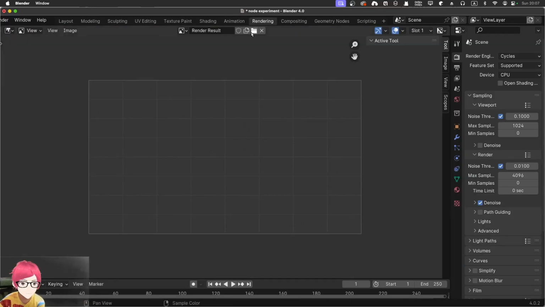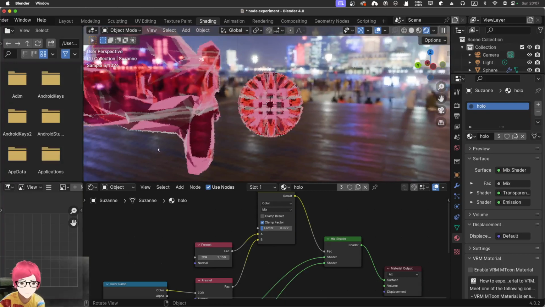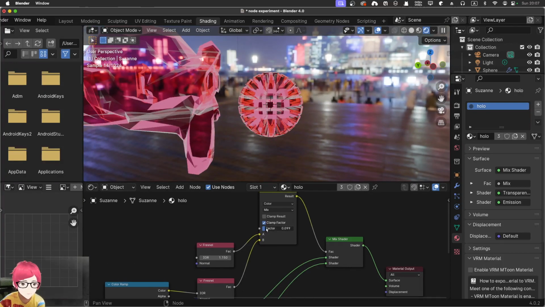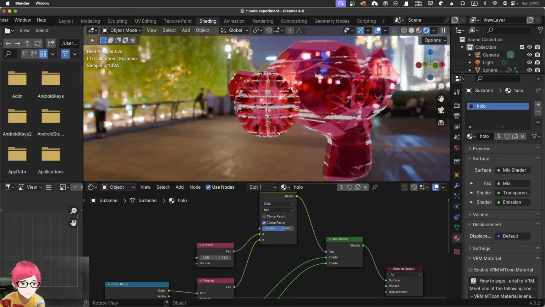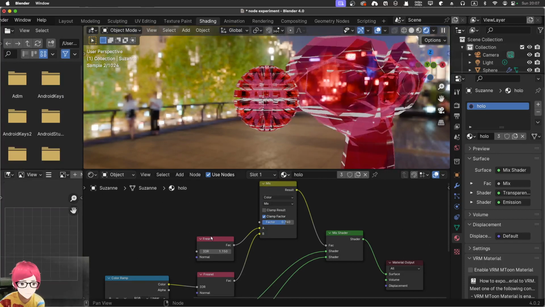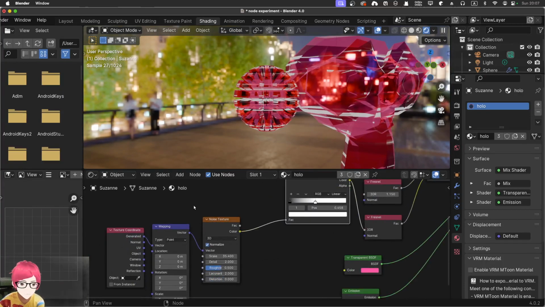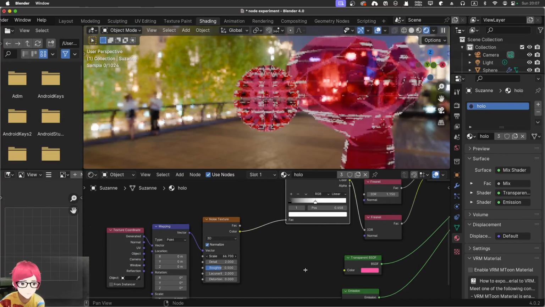Let's go back to shading and look at our Suzanne. Okay, the factor, I want more of a noise effect. Okay, and a nice roughness scale. I believe I can get something like this.